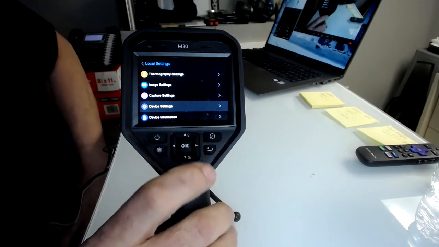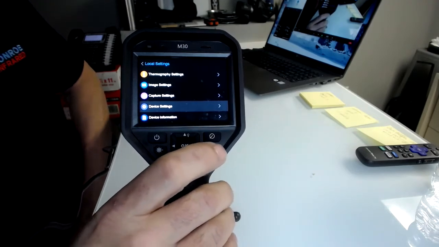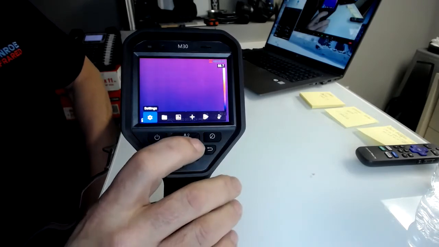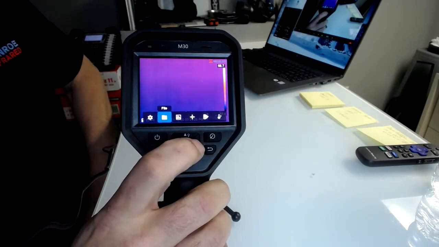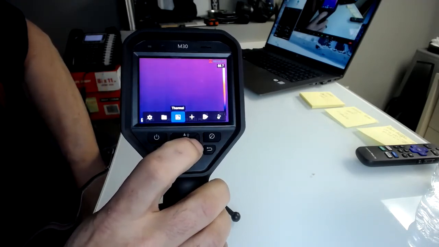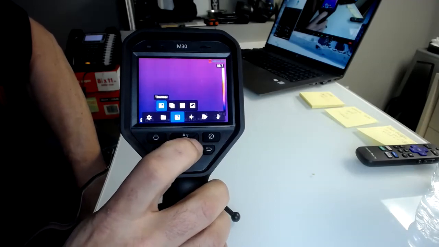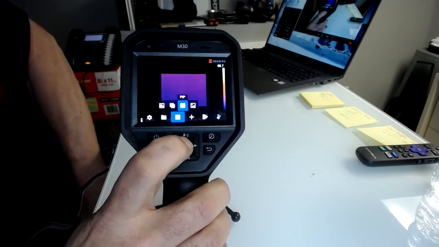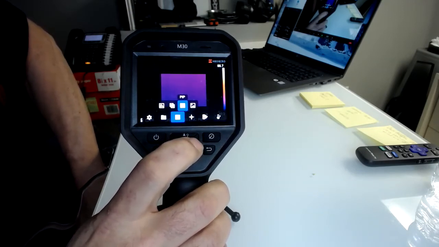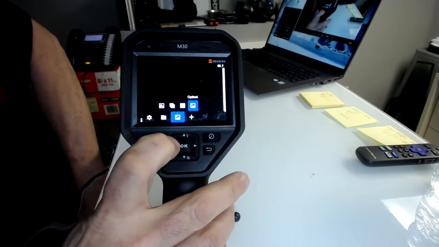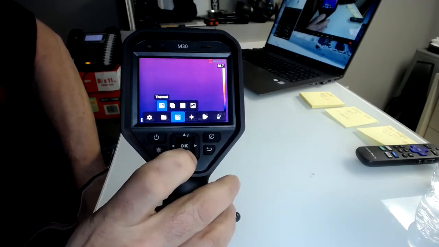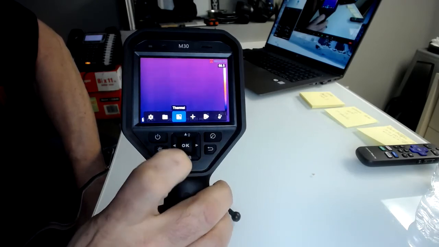Now, there's not enough time in a short video to cover all of those, but I'd be happy to help you out when you need help. Your file menu opens up saved images. Your thermal allows you to switch between thermal, fusion, where it's a blend of the infrared and visual, your picture in a picture, which gives you the infrared inset with the outer perimeter of visual, and then you have your optical or just a visual camera feed. So we'll leave this for now on thermal. Okay, we hit the return key.